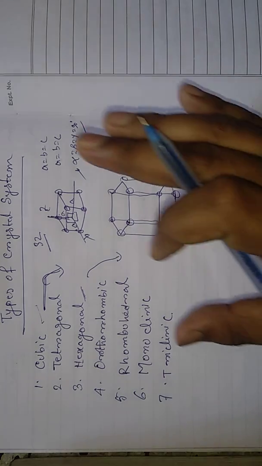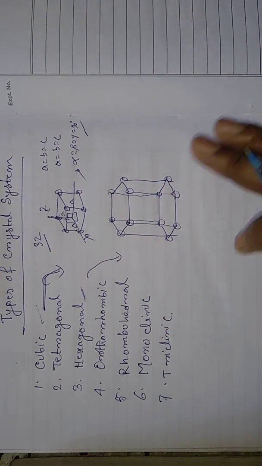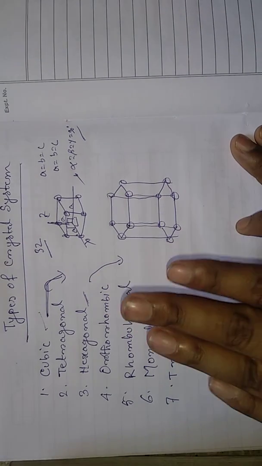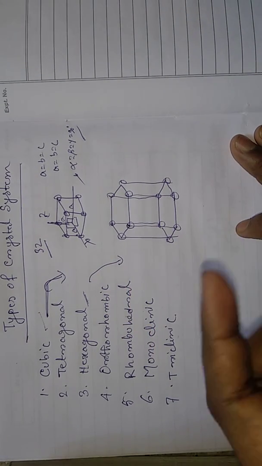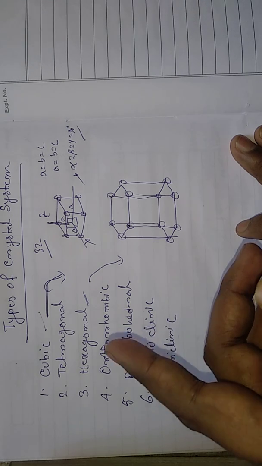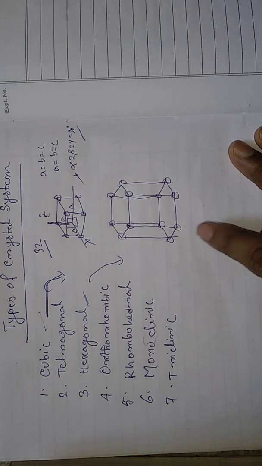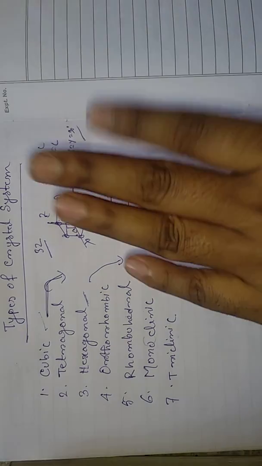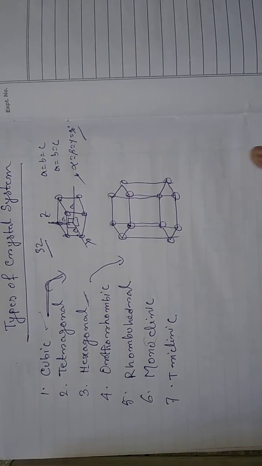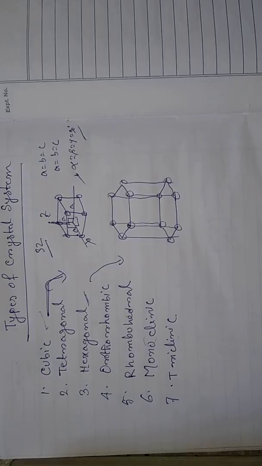So basically we are concentrating on the cubic and hexagonal crystal systems. For general geometric considerations there are 32 crystal systems, but as of now we consider 7: cubic, tetragonal, hexagonal, orthorhombic, rhombohedral, monoclinic and triclinic. Out of these 7, we generally consider 2 crystal systems: cubic and hexagonal. Next we can discuss what the lattice points are.